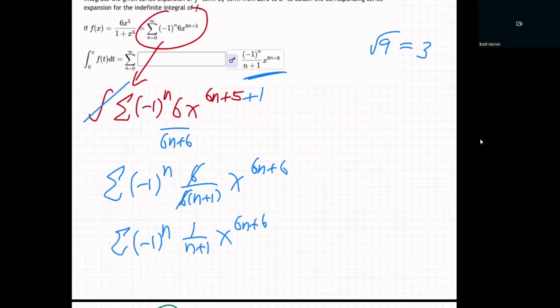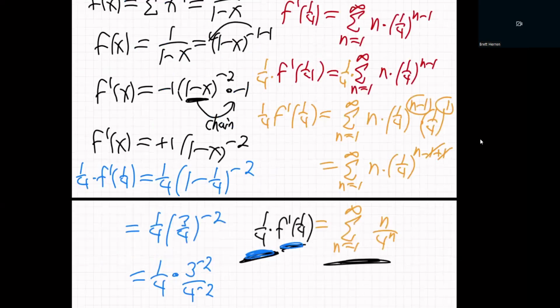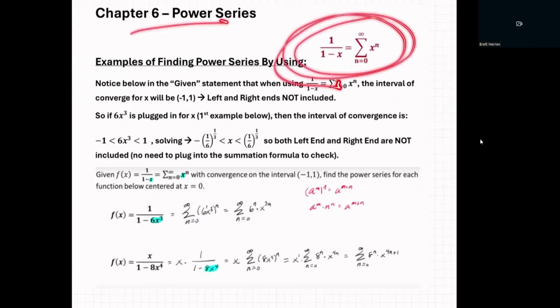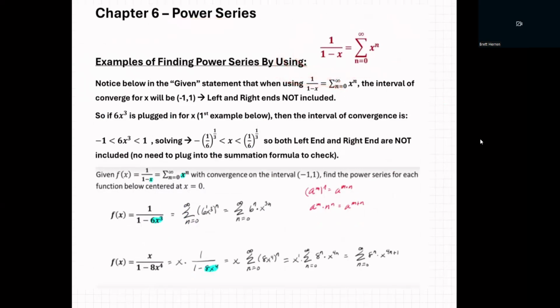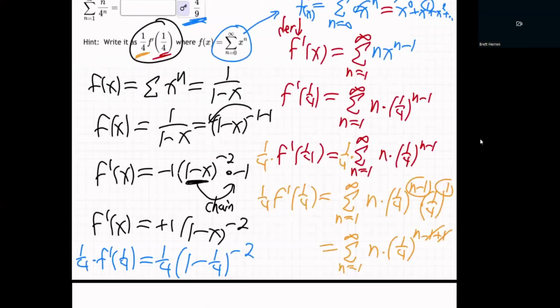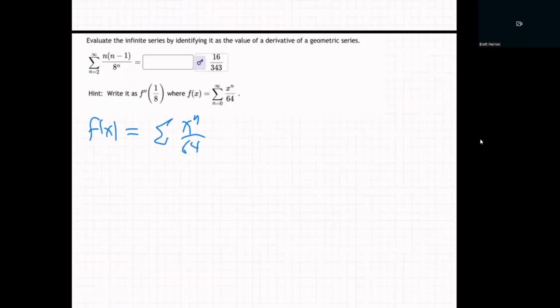Well, this is where you got to go all the way up here past some of my other work. Remember, go back to the notes. Here's the class notes. Remember this formula? This is the Chapter 6 Power Series class notes. Here is the main power series. This is the geometric series. The sum of x to the n is 1 over 1 minus x. Going to use that one all the time. Okay, so let's remember that. Let's go back down. And we will use that.